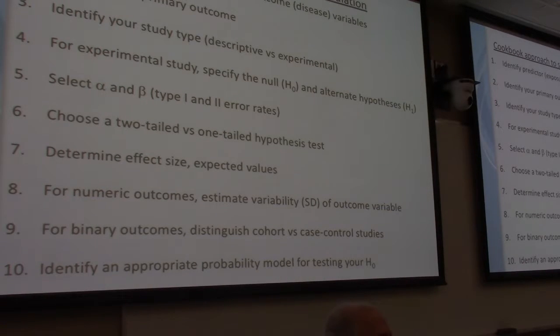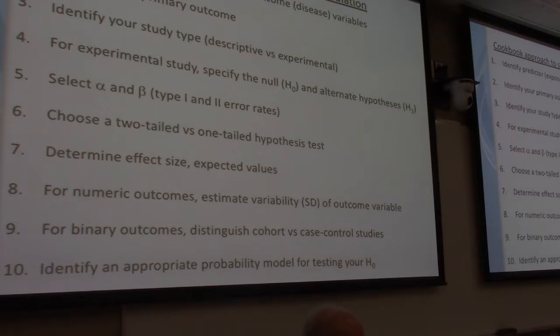Or you can do a pilot study where you take 10 patients and estimate the standard deviation, but you do need that number when you're dealing with continuous numeric outcomes. As we'll see, you don't need that number if you're dealing with proportions. If we're dealing with proportions like a binary outcome, yes, no, heads, tails, live, die, you need to identify whether you're doing a prospective cohort study or a retrospective case control study. And we talked about odds ratios the other day and alternatives to odds ratios, and we're going to talk about that a little bit more today.